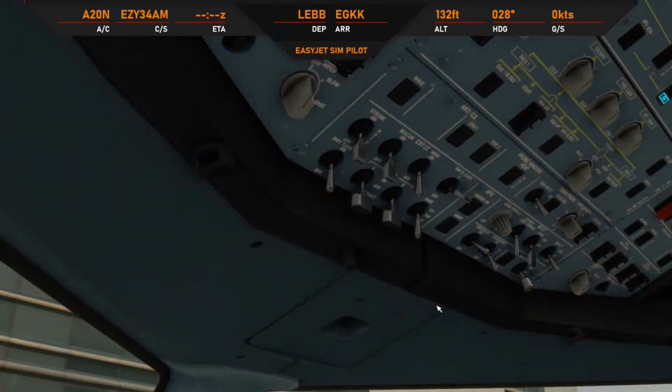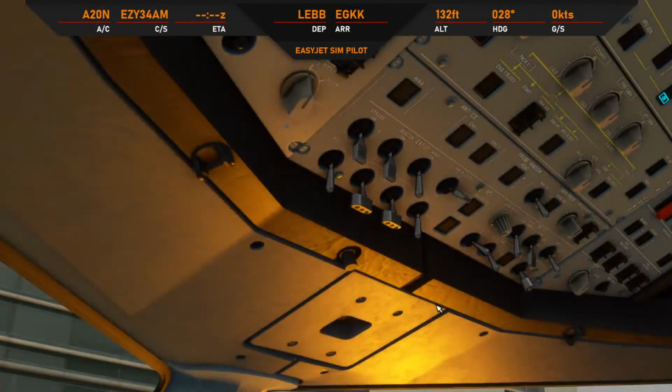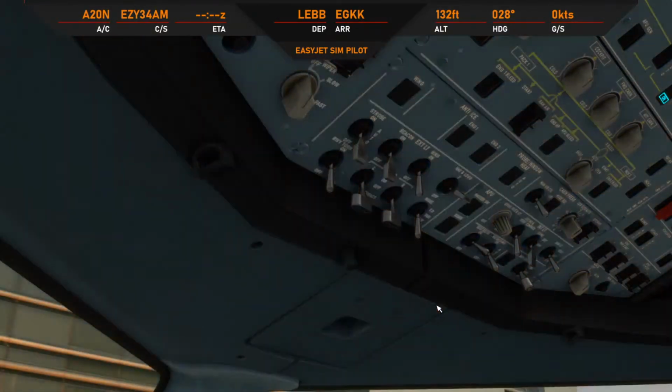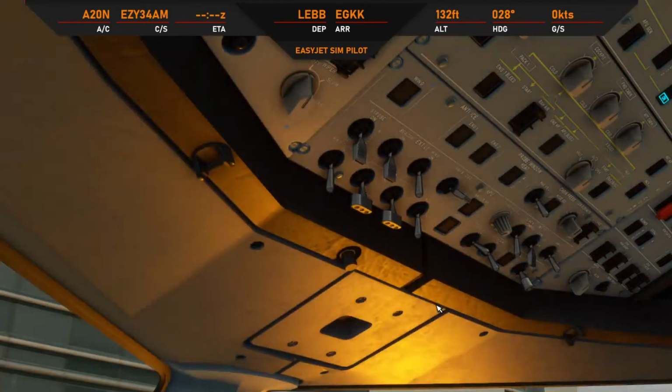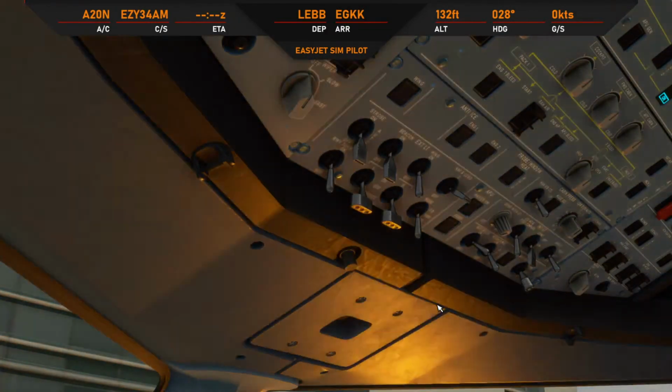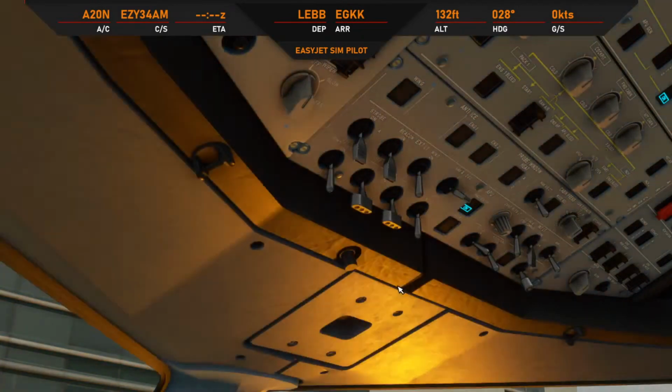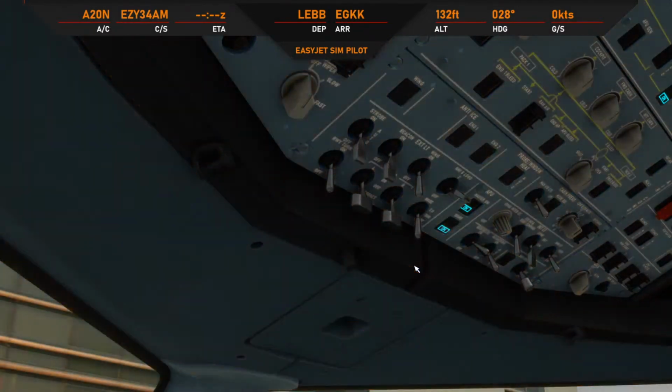The only thing left to do then is to actually start the auxiliary power unit. Now, depending on which airport you are at, you can either start these straight away, or some airports require you to leave those and start those not more than 10 minutes before you're actually pushing back. But for the sake of this tutorial, we can go ahead and start those now. So we start the APU by turning on the master switch. We then have to wait 3 seconds. So 1, 2, 3, and then turn on the APU starter.